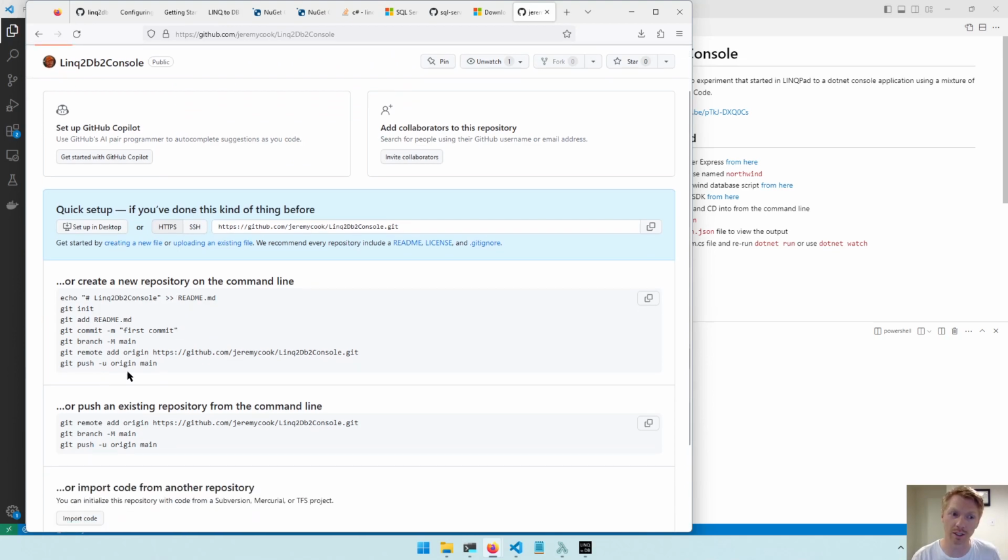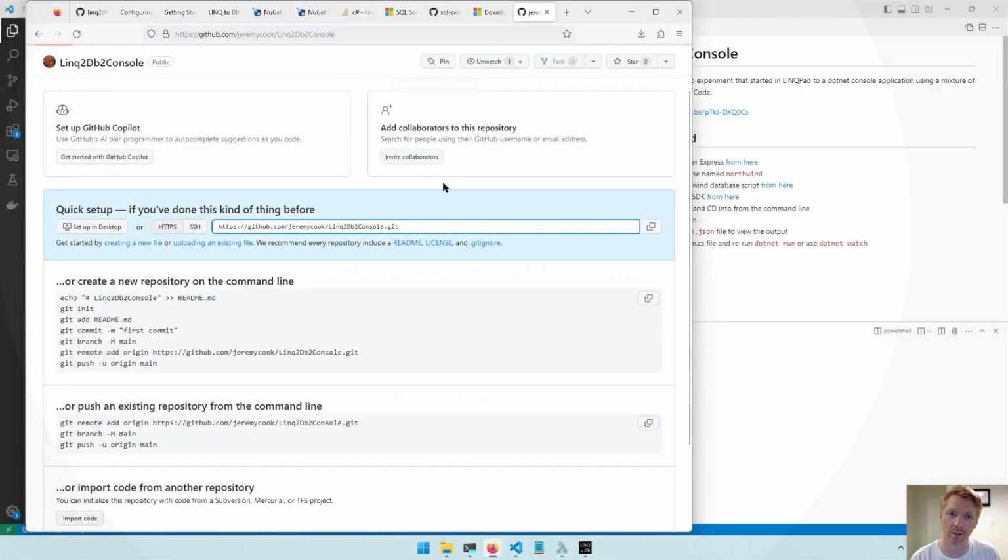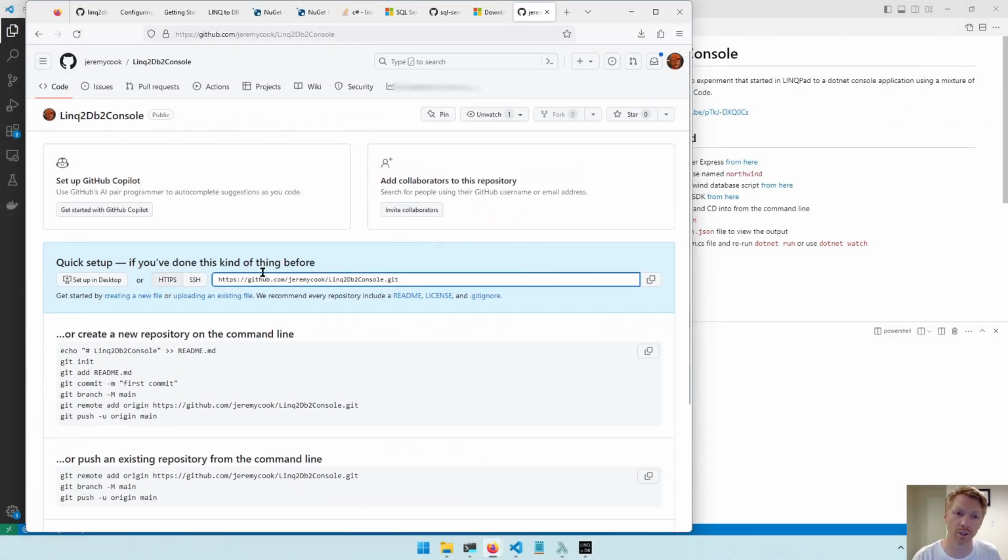You can tell that it's blank because of this stuff here. Ooh, that stuff. Anyway, now you can either use HTTPS or SSH. I happen to use SSH. I'm not going to go into that, but HTTPS is definitely the easiest way to get going. If you have a GitHub account, I'm not talking about getting that started. That's easy to create. I use SSH, so I'm going to continue to use SSH.